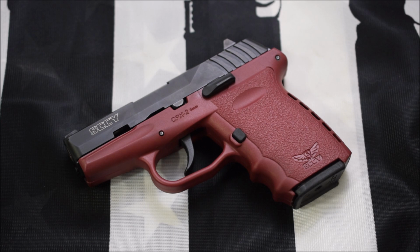It's really awesome how quick they are and how dedicated they are to their product. And really, if they were just making cheap guns, why would they offer you a lifetime warranty? That is their thing. It's an unconditional lifetime warranty. They'll take care of your pistol. They'll service it. They stand behind their product because they know one way or another they're going to get your gun to work. And most of the time, these guns work right out of the box.